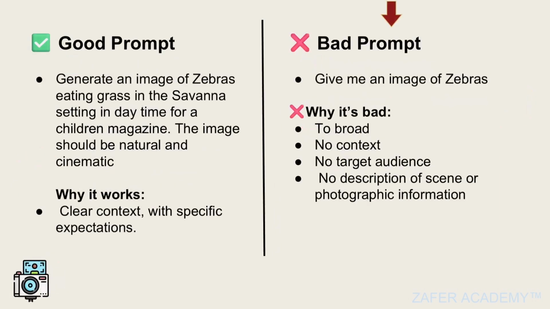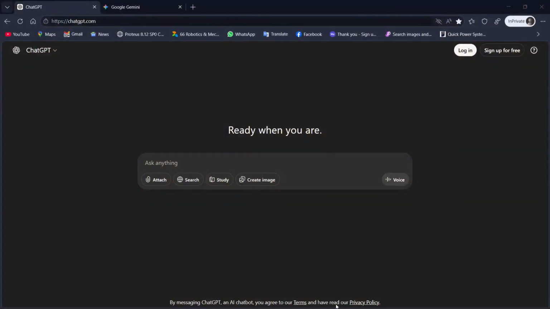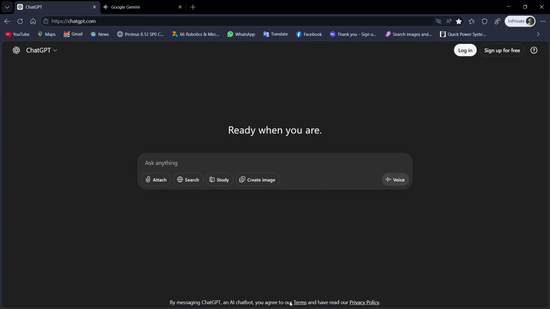It says generate an image of zebras eating grass in the savannah setting in daytime for a children's magazine. The image should be natural and cinematic. We are just going to use this particular prompt and write it into our AI chatbot and see what we are going to get, right?